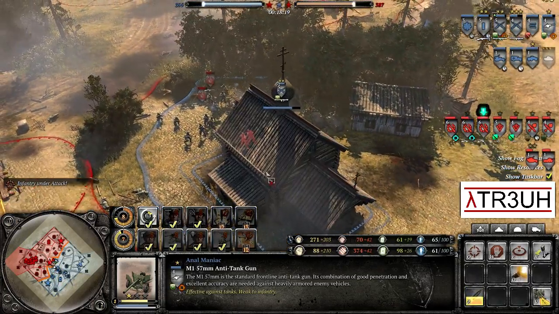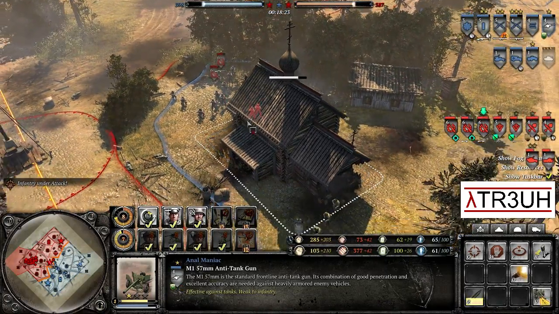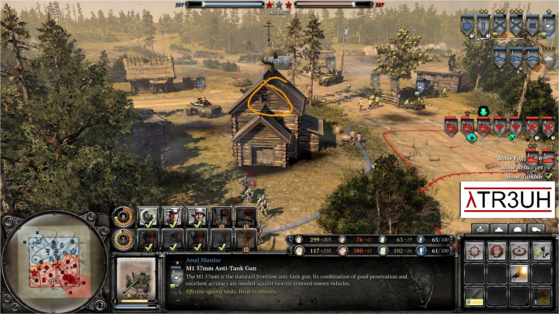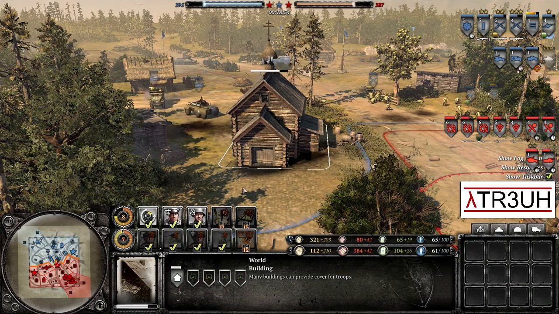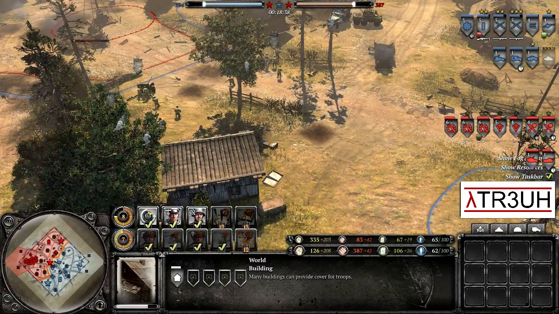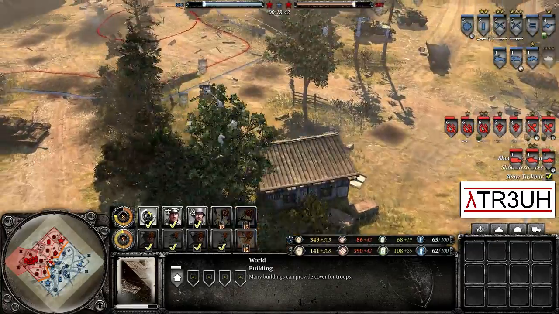Rifle squads pop into the church with their bazookas. They're not going to be able to do too much, and the Fusiliers set themselves up at an angle where there's only one window. You can see the window right there, and that's the only one they can shoot. So it makes it very easy to take out the squad inside and, well, be a big nuisance, really. So, not much going on.